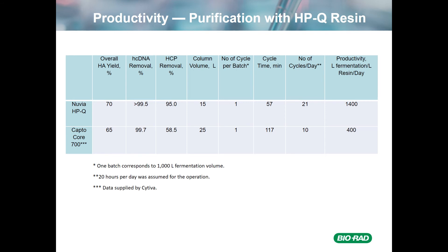We wanted to look at productivity because good purification is one thing, but if you can't purify very much at a time, it doesn't really help. We compared our purification with published purifications using Cytiva's CaptoCore 700. Yield, DNA clearance, and host cell protein clearance were roughly the same across methods. Nuvia HPQ had about twice the host cell protein removal compared to CaptoCore. But going all the way to the right, the productivity of Nuvia HPQ is substantially higher than CaptoCore 700 — about three to four times higher — indicating that relatively small amounts of Nuvia HPQ in a column can purify fairly large amounts of harvest from a reactor per day.